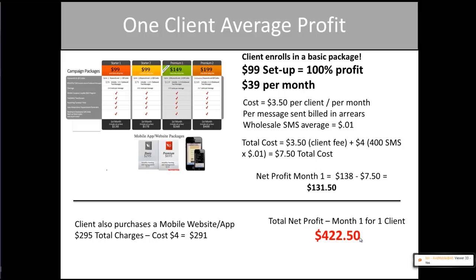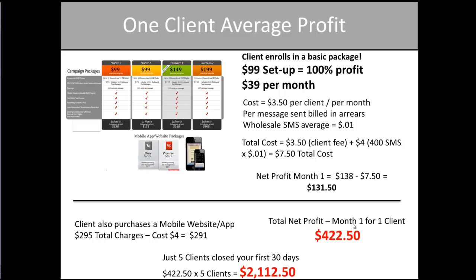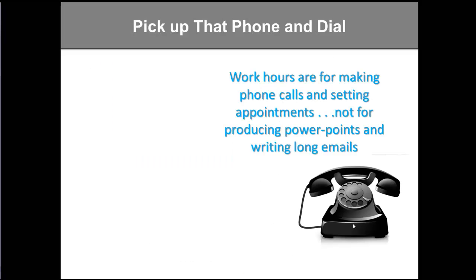You have to stress the growth of new customer acquisition and the growth of additional transactions. And when you stress that, then you can actually close people for money. You don't need to give away free accounts. If you're out there giving away free accounts or free trial accounts, you're not doing this right. Sell value, long-term growth, database growth, show the numbers of why mobile is so much more powerful, and close these people for real dollar figures. If you close just five clients in the next 30 days, that's $2,100 of gross revenue if you do it in the manner that I'm telling you.